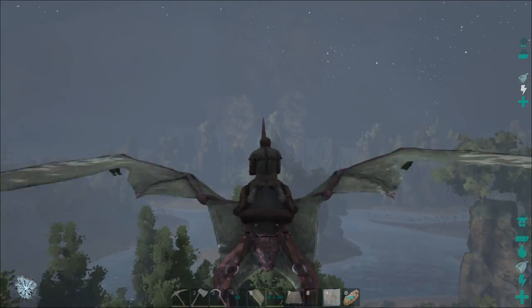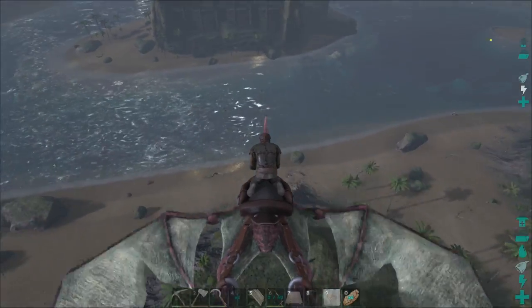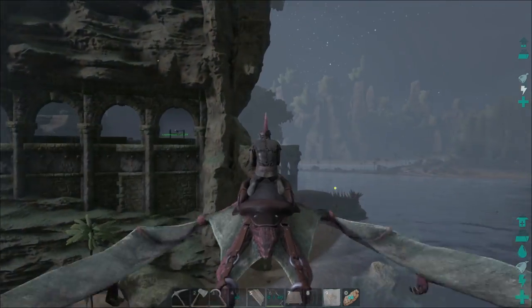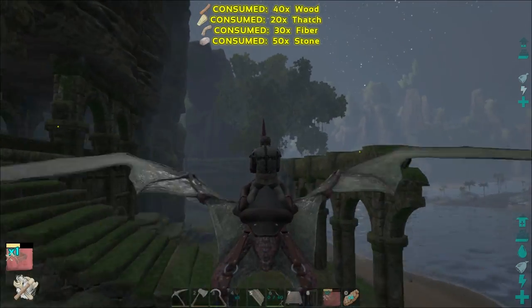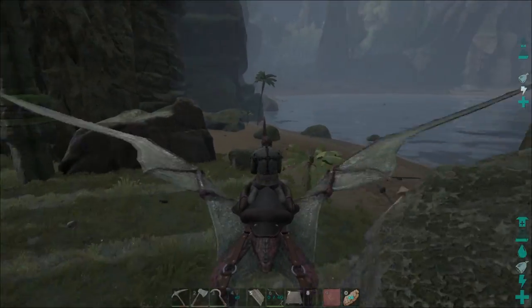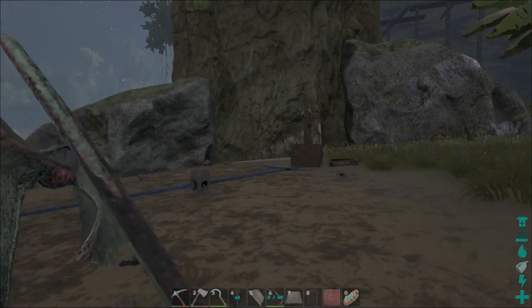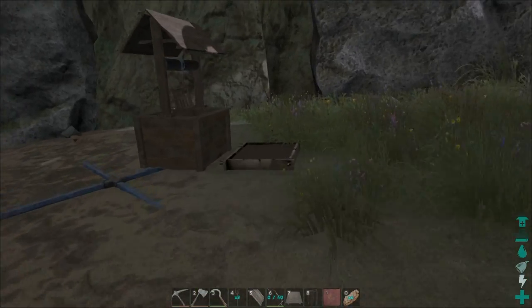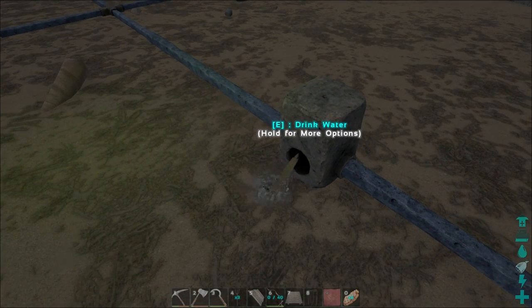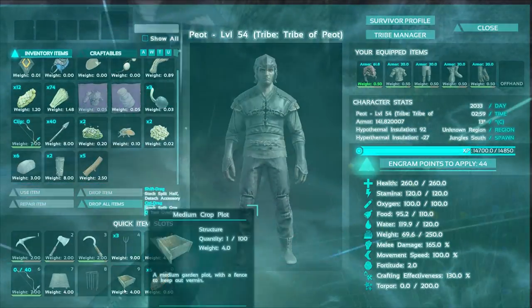I also just died recently off camera. But it was just, like I said, because I hit E when I was in the middle of the air. I died. Alright. So, we got a crop plot. Let's make one. We got the fiber that we needed. Now we should be able to put it right around the well. And the bucket itself acts as the tap, I think, is why this works. It would be the same as putting a crop plot right by this tap here. Okay, so let's go ahead and place one.